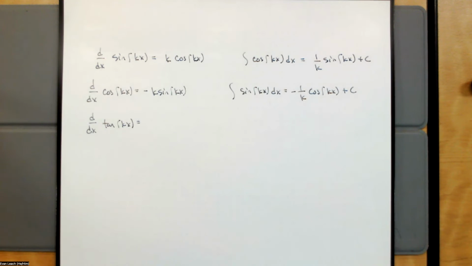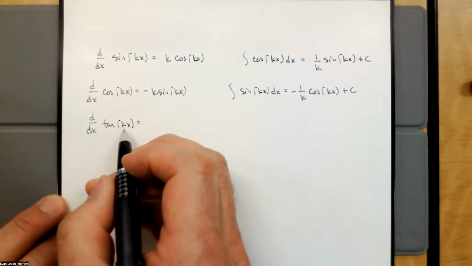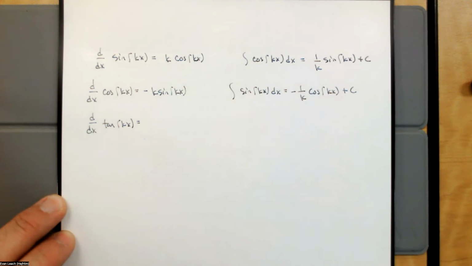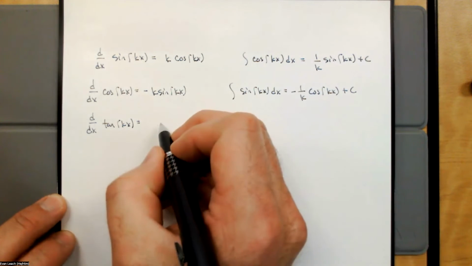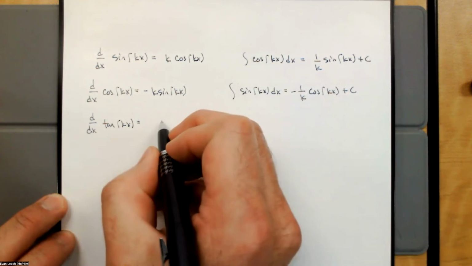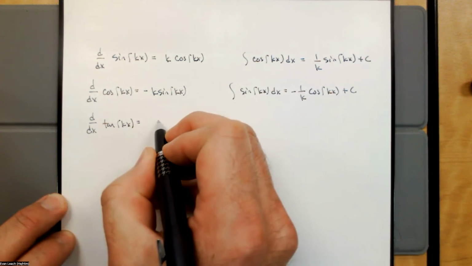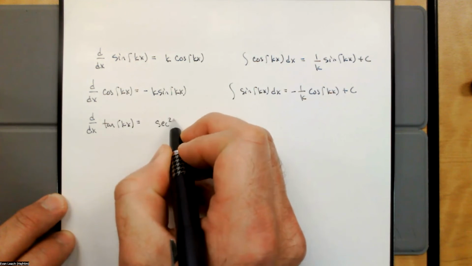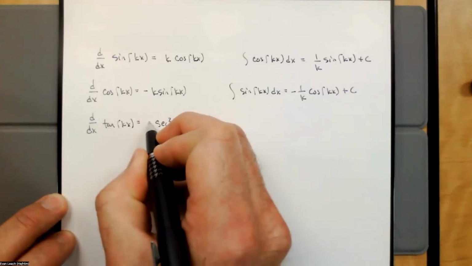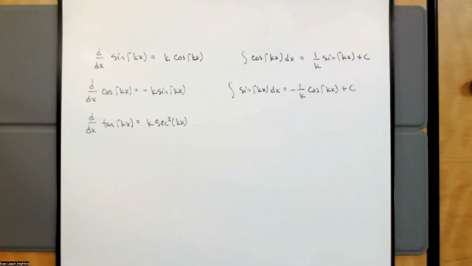We're just taking all of the derivatives that we know and turning them into antiderivatives that we know, or indefinite integrals that we know. The derivative of tangent is secant squared. That's how we remember it. That's not how we write it, because tangent by itself doesn't mean anything. The derivative of tangent of something is secant squared of that thing times the derivative of that thing, which is k in this case. Since the derivative of tangent is secant squared, the integral of secant squared is tangent.